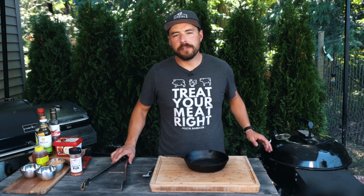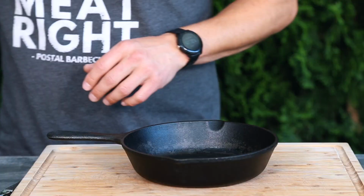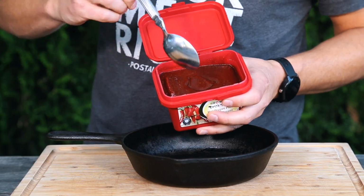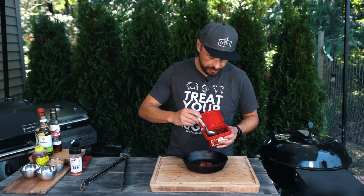And while we're waiting for the wings to continue to cook, let's go ahead and make our Korean style barbecue sauce or glaze, whatever you want to call it, because this is what we're going to be using to baste these wings with. So I'm going to start with some gochujang sauce, and this is what it is. It's a little bit more of a paste than a sauce really. So I'm going to take about 4 tablespoons of this. I'm going to place it into my skillet.